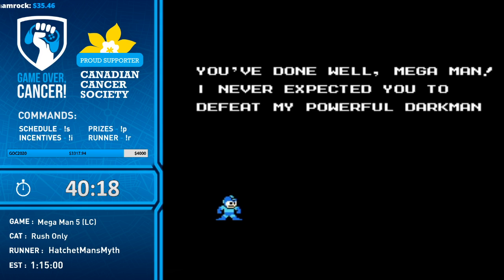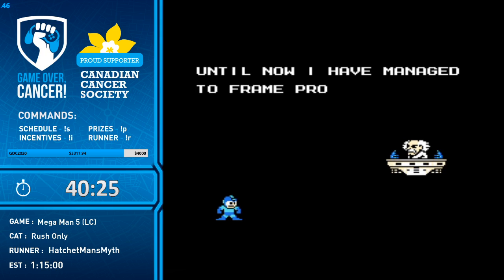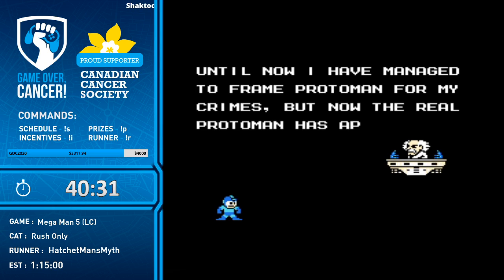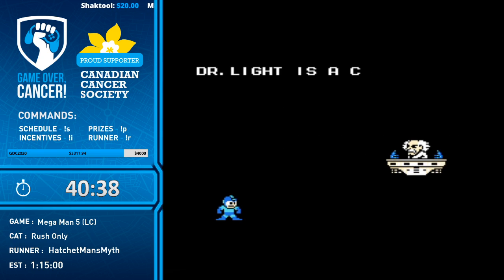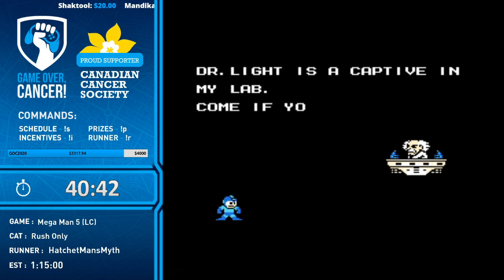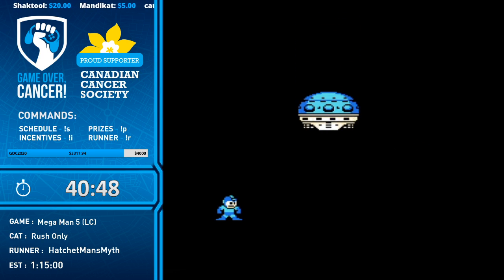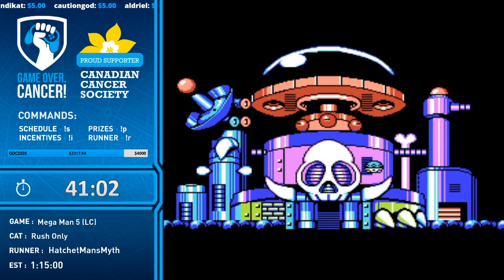And then the super long cutscene. I'm not sure where any other Mega Man 5 runner splits here, but I split when Mega Man disappears. I think this entire cutscene takes like 50 seconds before you can actually enter a stage. Alright, we're about 50 seconds out. We finally have an answer to who let the dogs out. It was me.